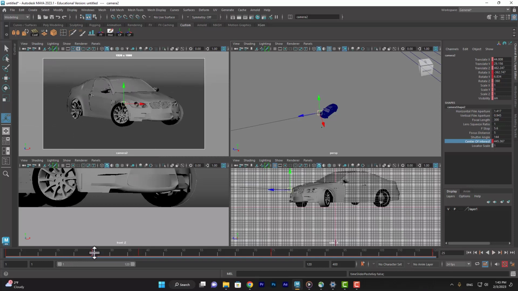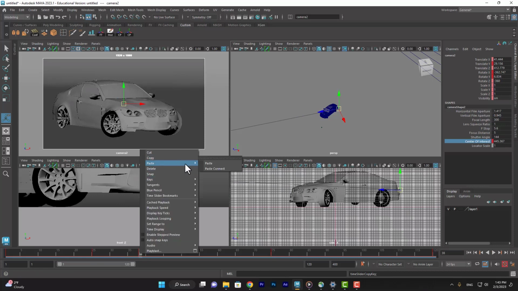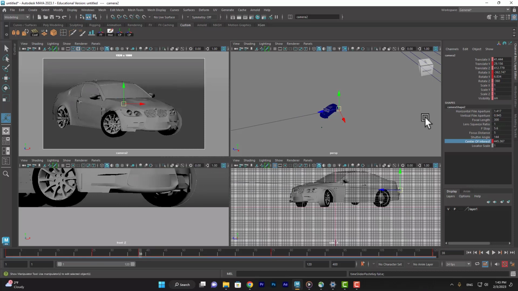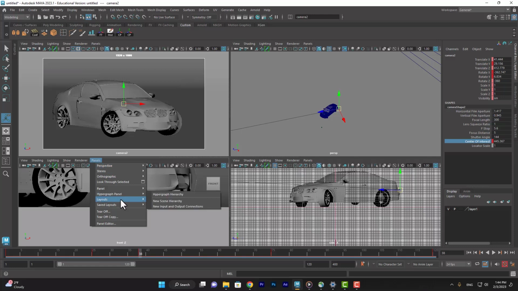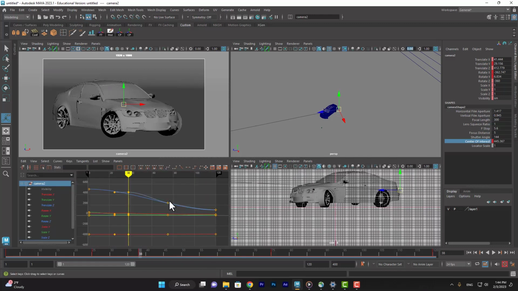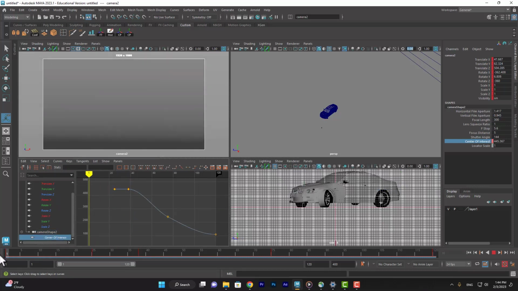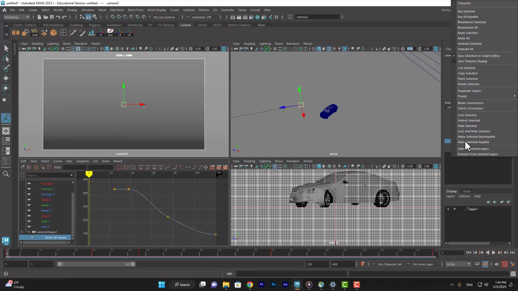And again here, making a copy of the same, to make sure it's supposed to be the same. But I also want to make sure the center of interest is also copied, but it's not selectable from here. You cannot just select the center of interest and say, give me the keyframes for this. Graph editor. We go here, center of interest. As you can see, here's a key for it. We don't have a key for it, so I'm going to make a key.